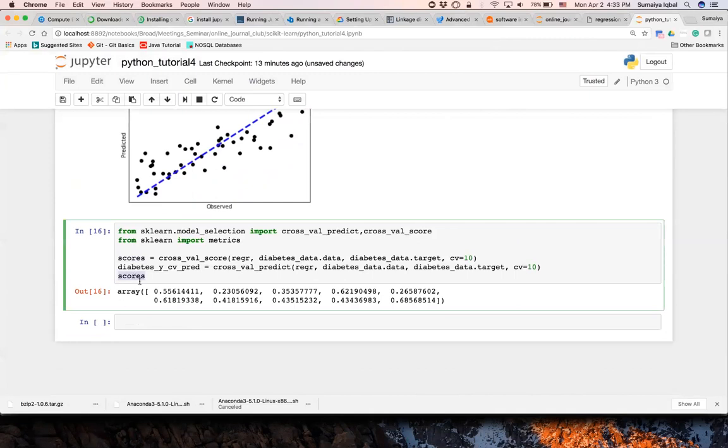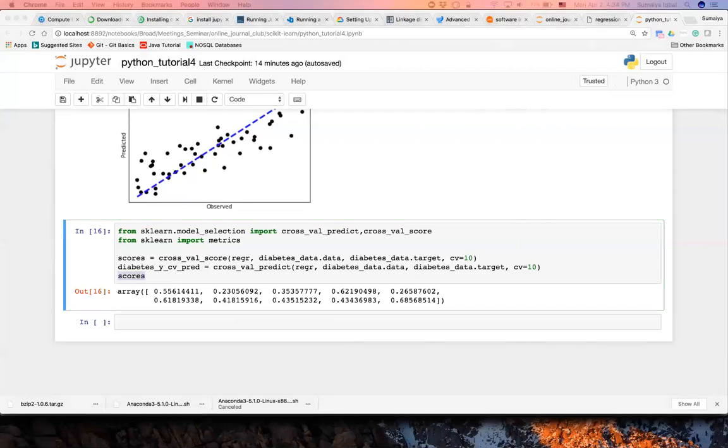So the score matrix. What it did is it did the stratified sampling, and it subsampled the data into 10 parts and combined 9 parts into the training data set, and used the other part to test. So it repeated this step 10 times, and here are the scores, which is the R-square score, the Pearson correlation coefficient for each step. So what you can see is this is very normal that the cross-validation score is lower than the independent test score, because in independent test we have more training set, and here basically we're splitting the training sets into several folds, so we have a lower score than the independent blind test.